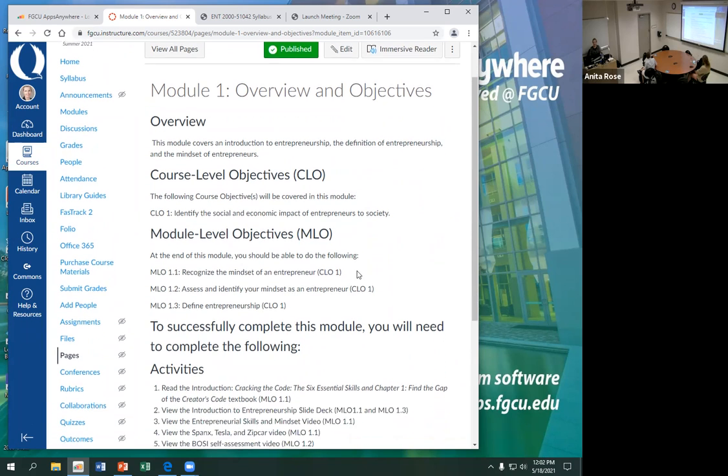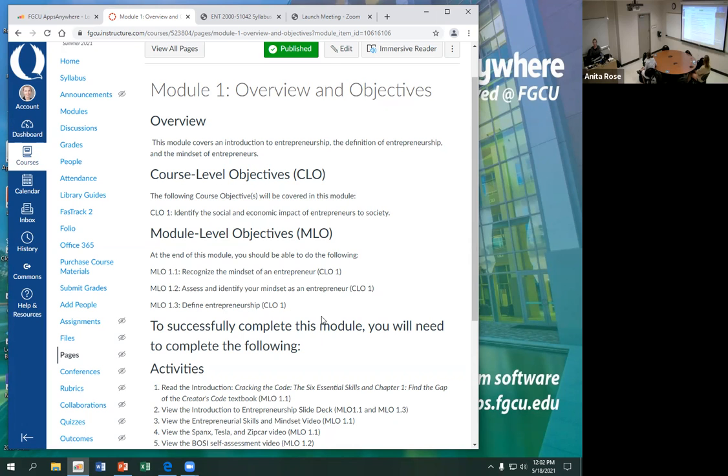Without going into much detail, we have the course level objective associated with this module. This one happens to be identifying the social and economic impact of entrepreneurs in society. So here are the module 1 level objectives, and these are the 3 objectives we're going to be working on.